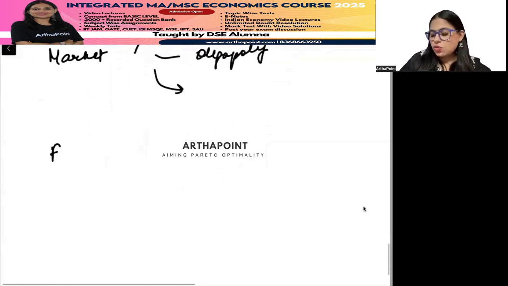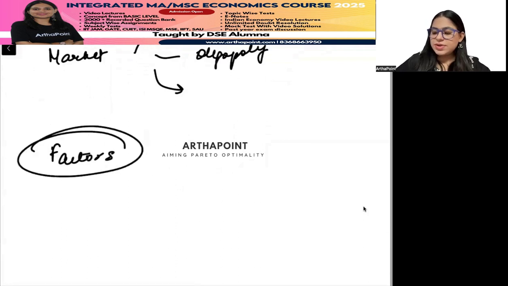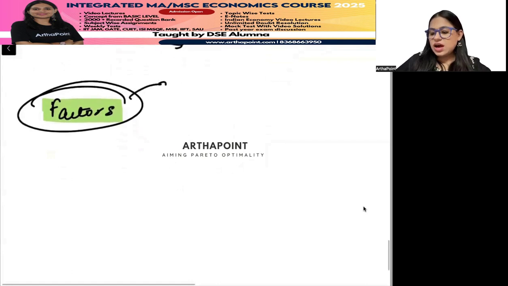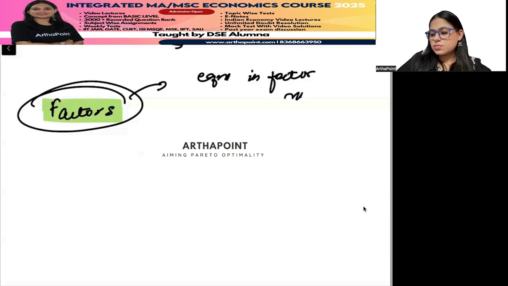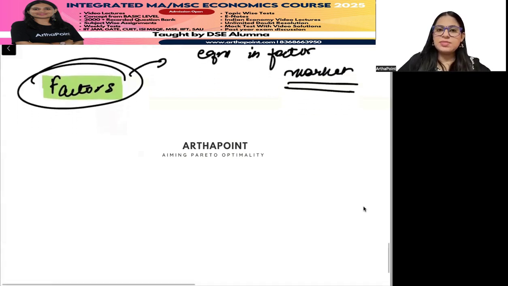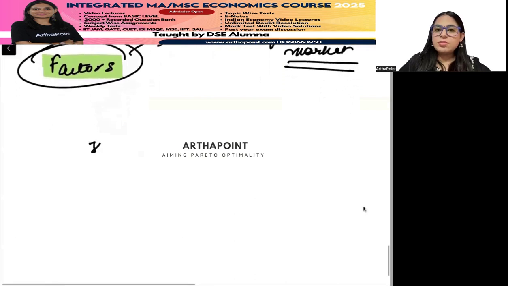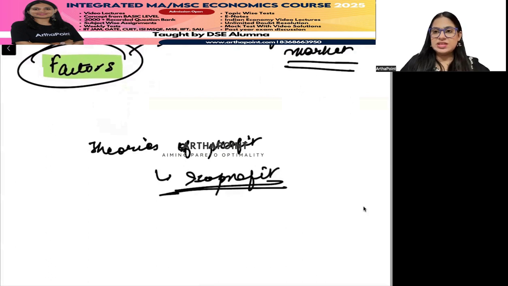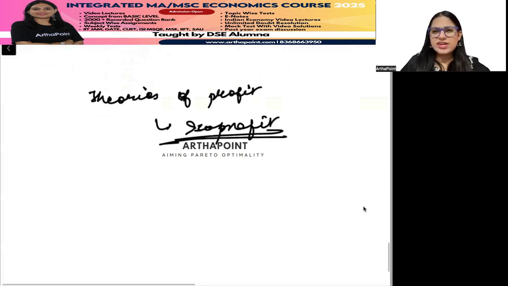Then बेटा, if you go to my basic video lectures, वहां पे ना हमने factor theory किया हुआ है एक बारी, in which we have studied कि how do you find equilibrium in the factor market. Right बेटा, उसको अच्छे से कर लेना, that is important, equilibrium in the factor market. Then if you remember, we have done in the intermediate video lectures, you will find theory of profit, जहां पे मैंने iso profit curve समझाया हुआ है. I have taught you what is an iso profit curve, right? So that is important. Please try to read that out also once.